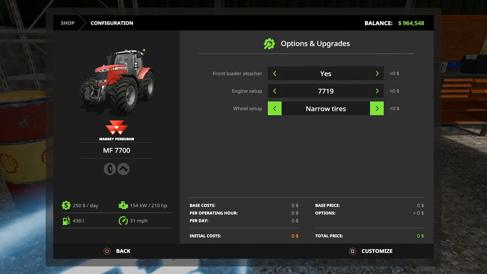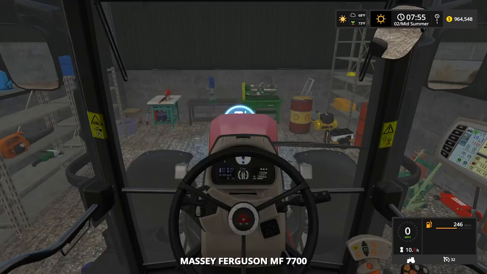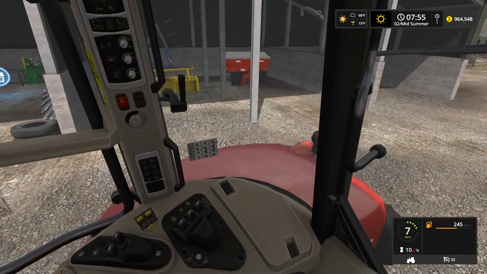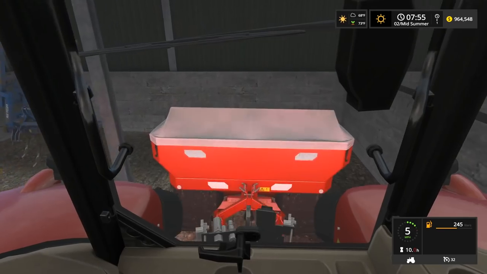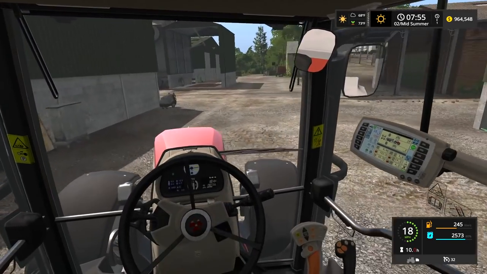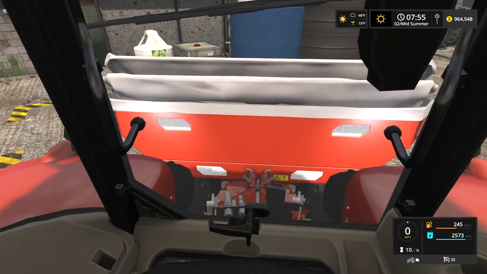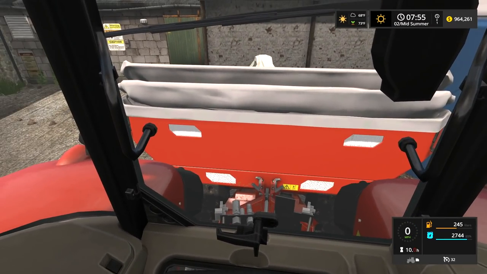We need narrow tires. Yes, we do. Well, DJ, why do we need narrow tires? You will see. We are about to embark on a new area, and we are going to get a new field. Yes, we are. Now, unfortunately, this field right now has grass in it, and we've got to get that grass out of there because we don't need the grass. We have grass fields. We want something else in there.